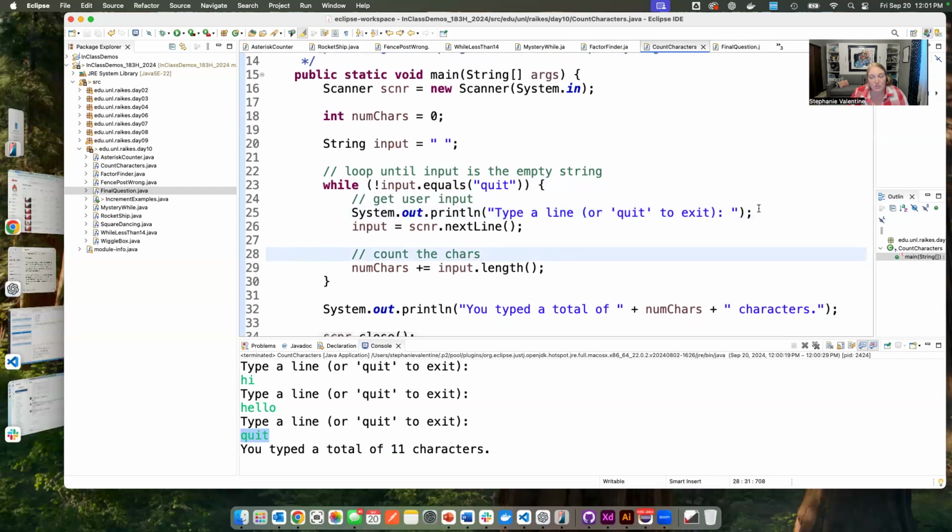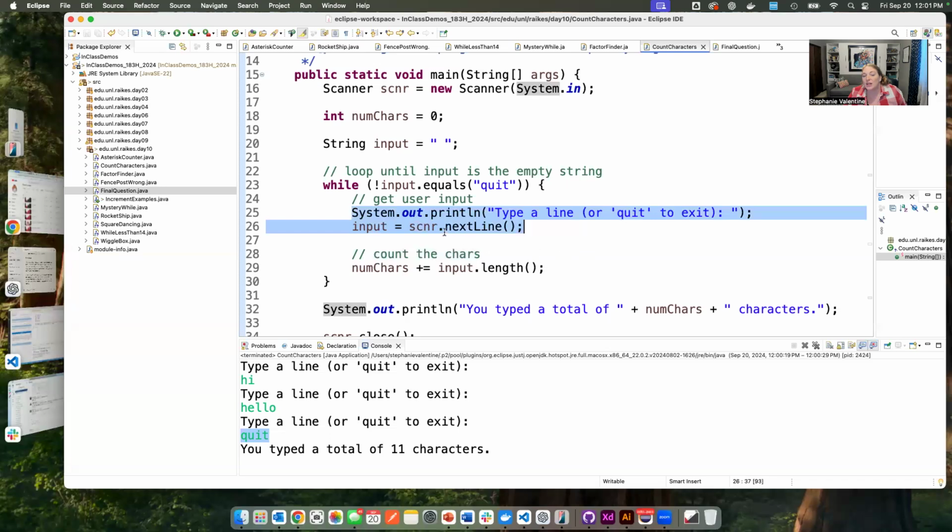This looks like a fence post problem to me. Fence posts can exist in while loops too, and indefinite loops. So what that means is we need to pull out a fence post. Let's first think about what is the post and what is the wire. What is the thing that is going to be on the outsides and what's going to go on the inside? So it seems like this calculation is what's on the inside. We're going to have more input than we are calculations.